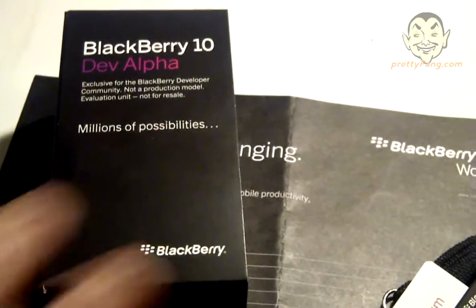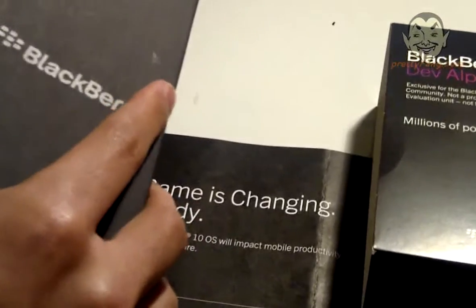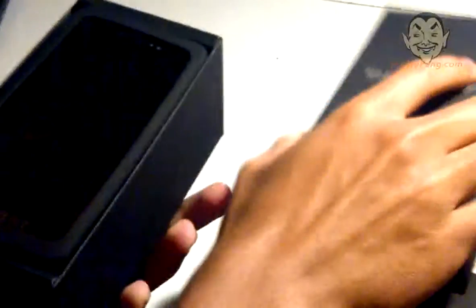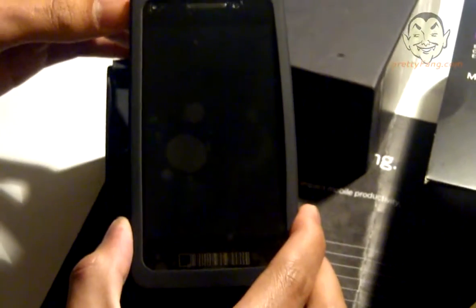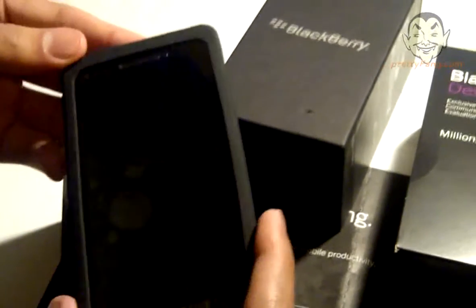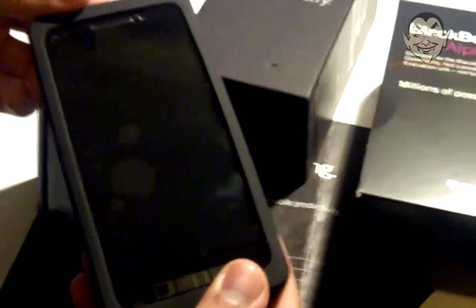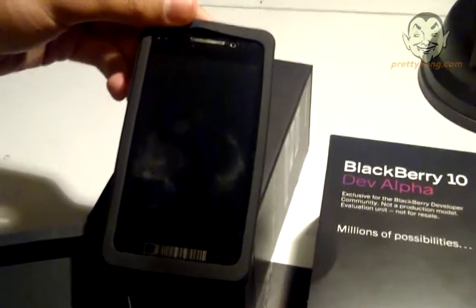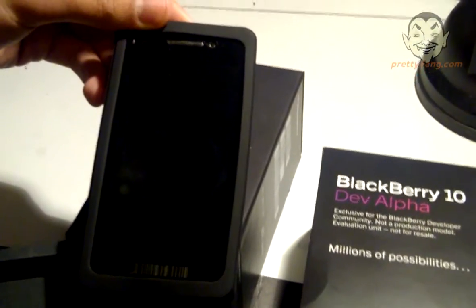Let's start off by removing the outer cover - nice and simple. We have the main box which comes off and, as you can see, the BlackBerry 10 device looks sort of like a cross between an iPhone and a Samsung Galaxy. It has a large screen, it's fairly light in my hand, not weighty at all. It has a nice outer cover with a rubber silicone casing on there. We'll take a look at that in a second.